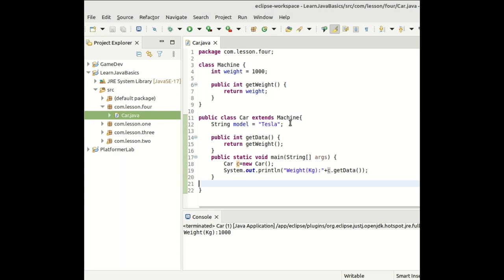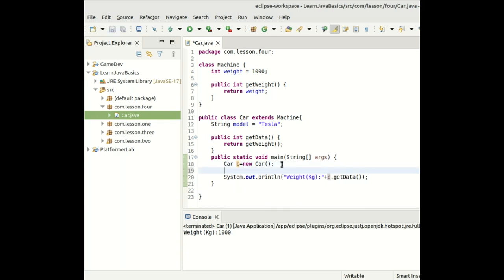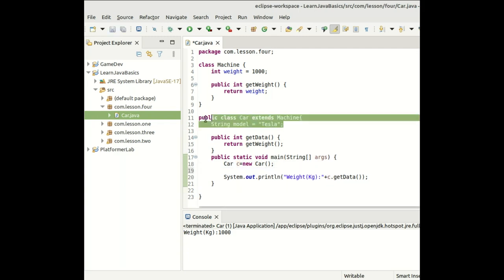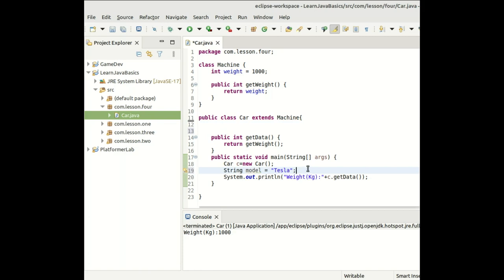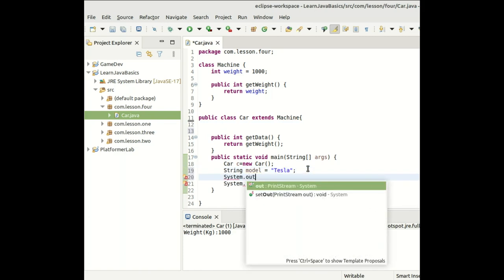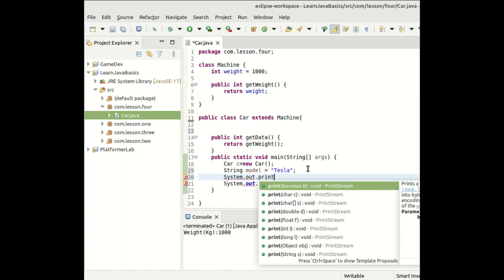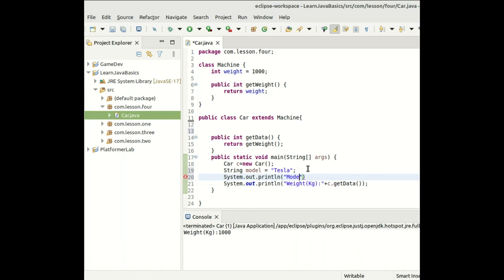Oh, what about the model? You might be asking yourself, what about the model? This one needs to be there, and then we can give it a System.out. And you can say this is the car model.